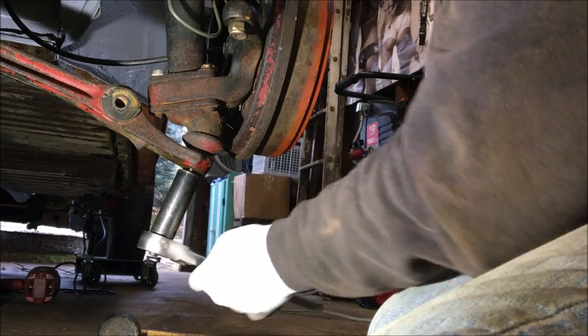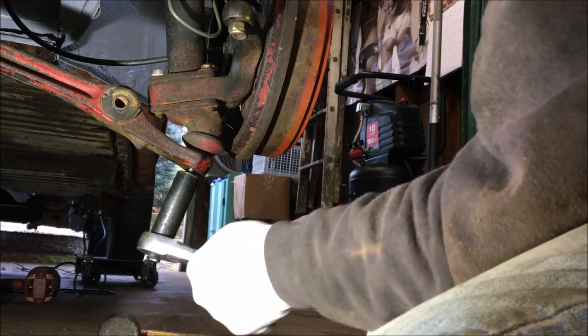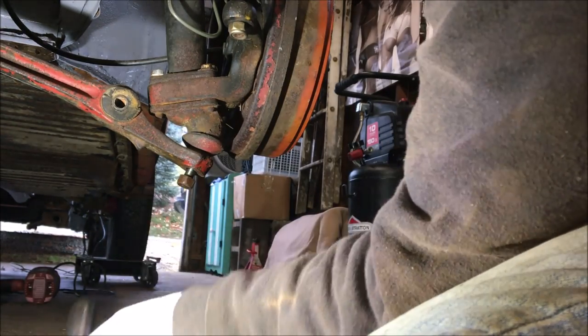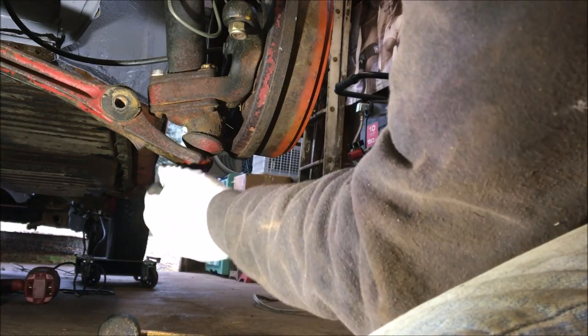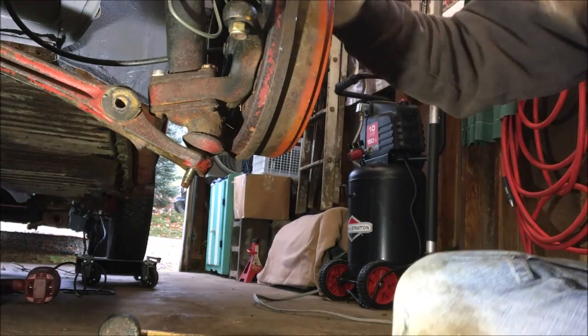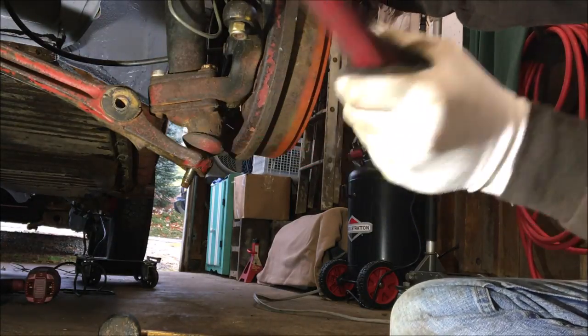After we disconnect the ball joint, we'll go up and take the bolt out that adjusts for camber on the frame head, and get this control arm off. The new bushings are on the way, so I'll keep getting other stuff done in the front end. I do have an impact — a pretty heavy-duty electric one — but I didn't need it so far. Never smack the threads. I mean I could care less on mine because I'm putting a new ball joint in anyway.